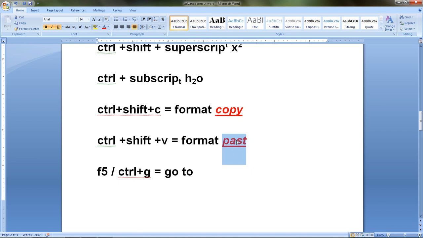I am not going to apply this format separately to this particular word. I just applied the formatting, like color, underline and italic, only on this word, and after formatting it I copied that formatting using Control Shift C. Then I just pasted that formatting. I just pressed Control Shift V on my keyboard. Okay, so that's cool, that's easy.